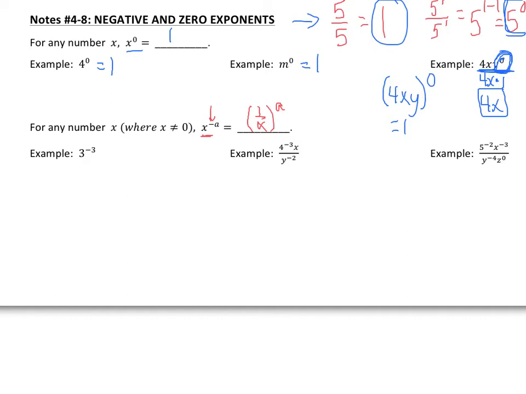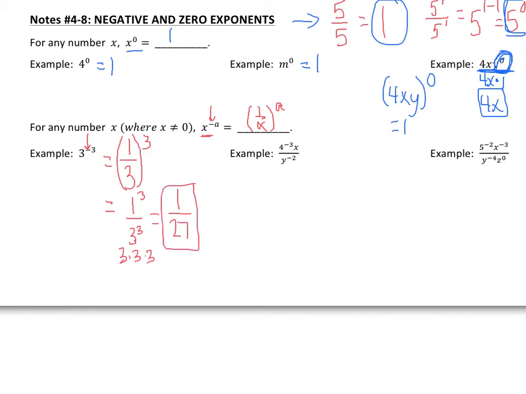So let's look at this example. 3 to the negative 3. Okay, so this negative exponent is telling me that I need to flip my base, 1 over 3. And once I do that, I will raise it to the positive 3 power. Now, going from our quotient property, when you have it raised to a power, each of them will get raised to that power. So you'd have 1 to the 3rd power over 3 to the 3rd power. Well, 1 to the 3rd power is 1 times 1 times 1, which is just 1. 3 to the 3rd power is 3 times 3, which is 9, times another 3, which gives you 27. And that would be the final answer.